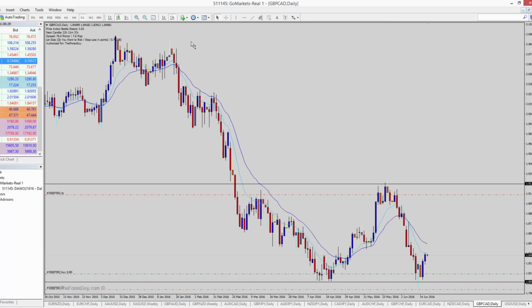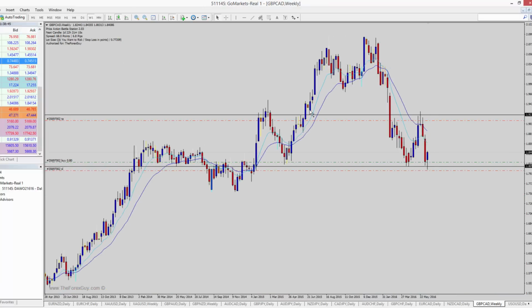But I just want to really show you, I think this is a nice trade and a good example for trading with weekly charts, because you can really get some killer moves out of this. And I've set my target at these weekly swing highs, just shy of it. So if we go back to the weekly chart, we can see the highs up here, even back here. I've just been a little conservative and dropped it down a bit, so the price doesn't have to go all the way up and touch it, it just has to reach somewhere around that area, and that'll be my take profit target.